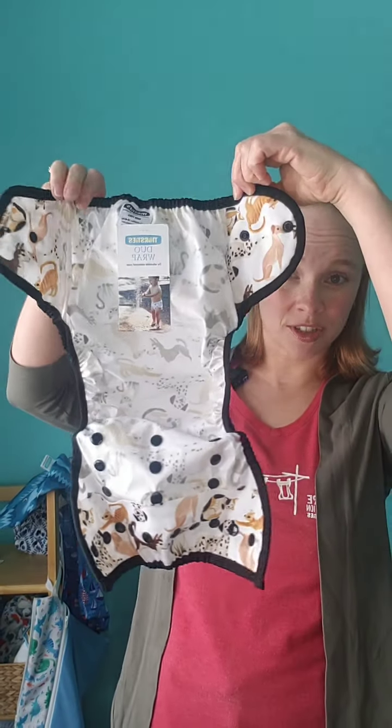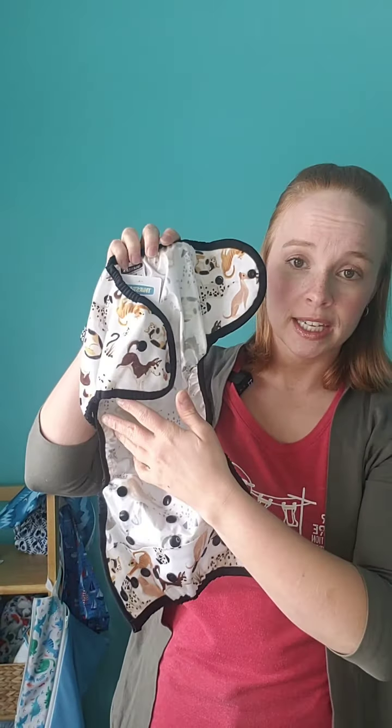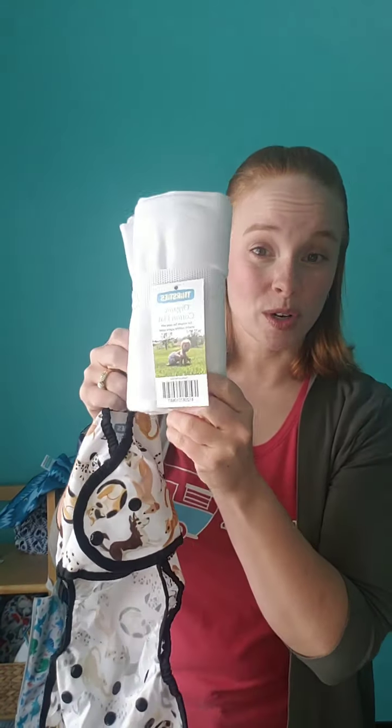So for example, what do you need? Let's just break it down. What do you need for a cloth diaper? You essentially need two parts. You need a waterproof outside. Okay, so here, this is Thirsties Duo Wrap. It's a diaper cover. This is just the waterproof exterior, and you need something to put on the inside. That could be something like Thirsties Organic Cotton Flat, or maybe a fitted diaper.